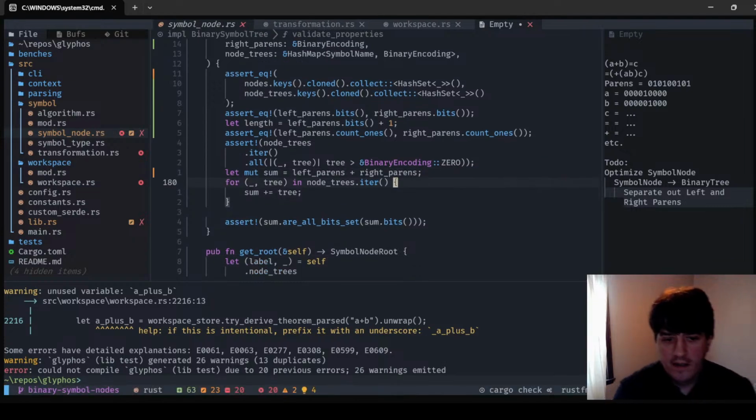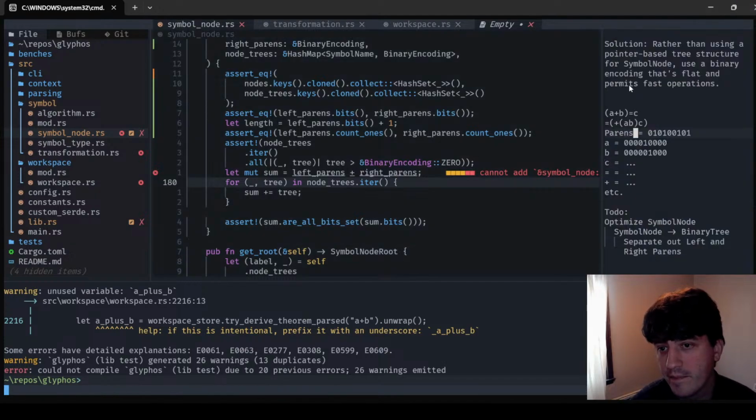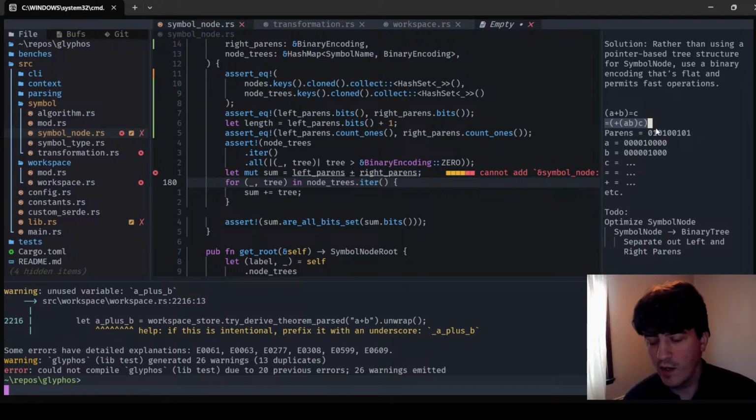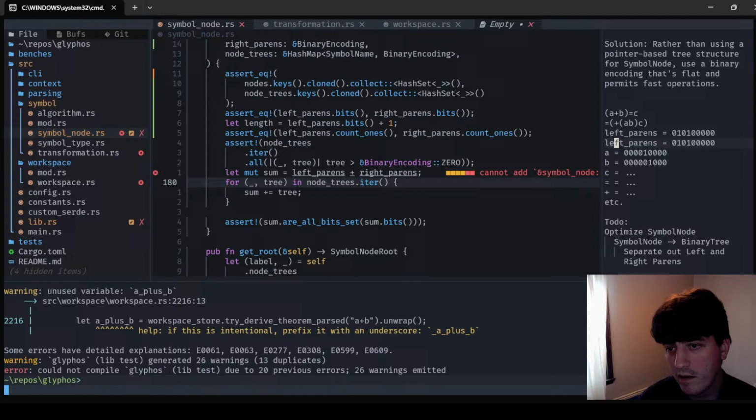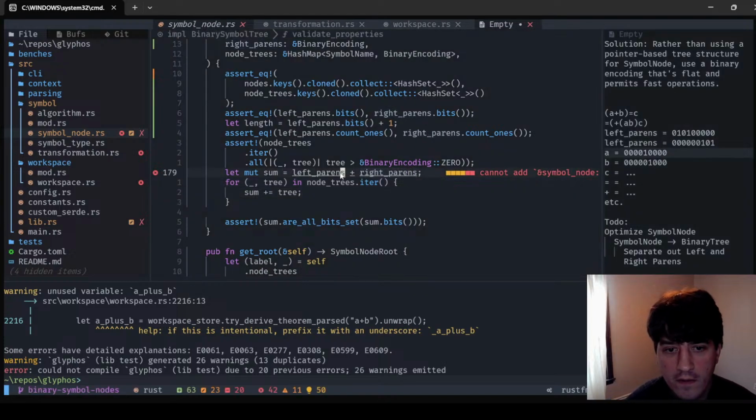Okay, the point here is that because there's a character somewhere, at the end of the day, if we sum up our left parens and our right parens, this is now going to be left parens 0, 1, 0, 1, 0, 0, 0, 0, 0, and this will be 1, 1.